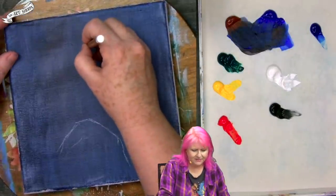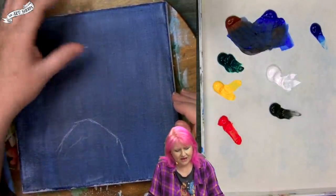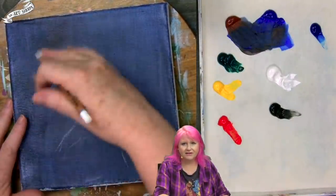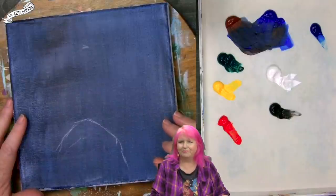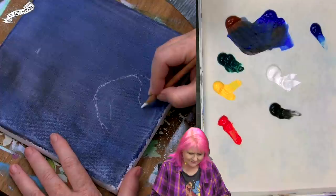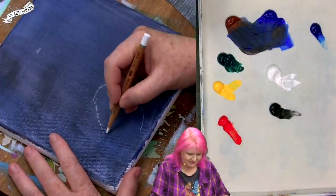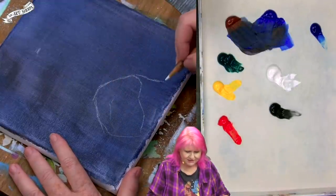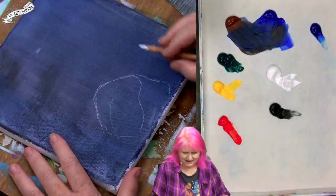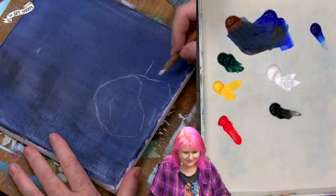And up here, I'm going to say about this last inch and a half or so at the top of the canvas, I'm going to imply what is above the fall, what stream, bubbling brook. What depth of water has to fall, I guess, is my question, Internet. What depth of water has to fall for something to be a fall? How much, how fast, how far, what constitutes a fall?